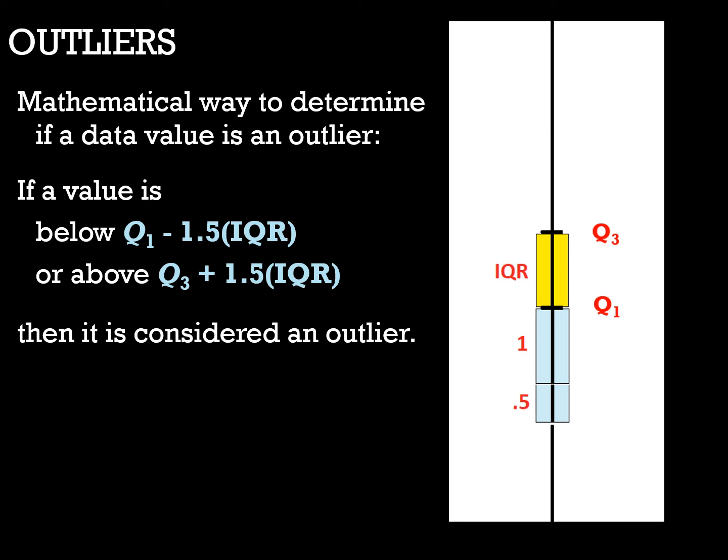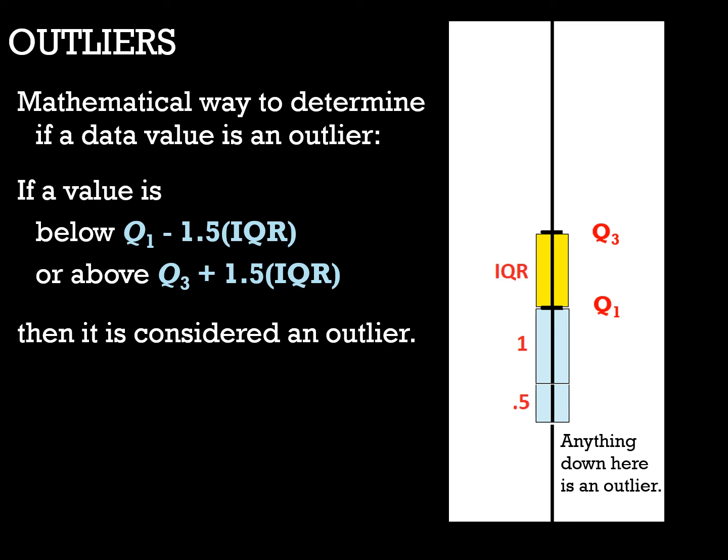So looking again at that first little phrase, if a value is below Q1 minus 1.5 IQR. You see how the bottom of that bottom blue rectangle would represent Q1 minus 1.5 IQR, because we took 1.5 IQR and subtracted from Q1. So that value down below there would be the value at which anything below the end of that blue rectangle, anything down there, we would consider an outlier because it's below Q1 minus 1.5 IQR.